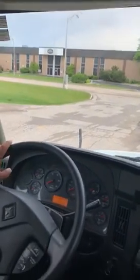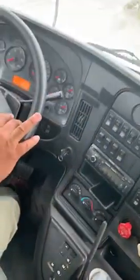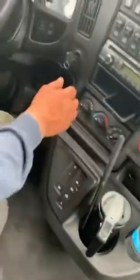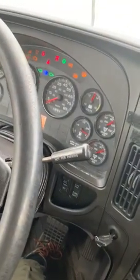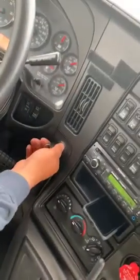Now, after my windshield, I would like to do a safe start so I could check the gauges. So I'm gonna do a safe start. Make sure it's on neutral. Make sure the brakes are on. Now I will start the key. I'll wait for my ABS light to go off. My ABS light should come off. Now it went off. I'm gonna start the truck.